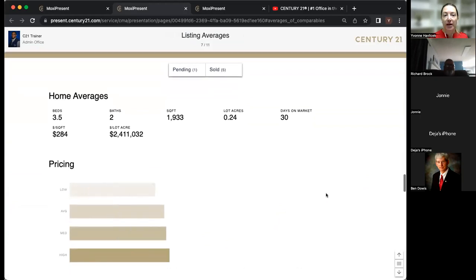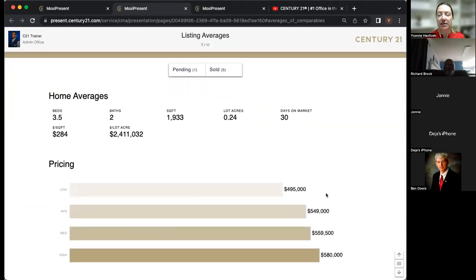On the next page, we have the listing averages. This takes the same data, but averages the numbers and shows it in a graphical format. Here you are viewing this and sensing that based on the client that you're going to visit, you can really choose which pages to keep, which ones to maybe delete. It really helps to tailor the conversation depending on who the client is and your particular brand and messaging and how you want to present to them.